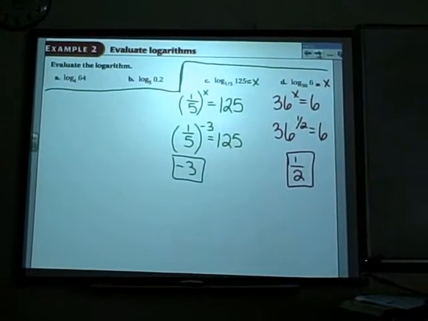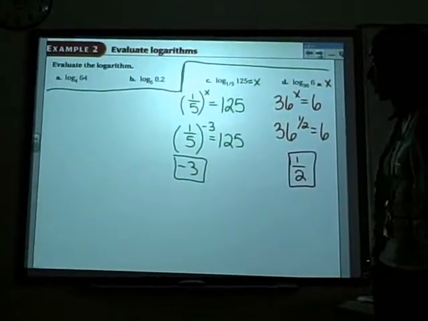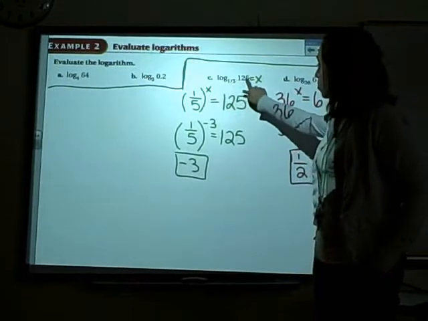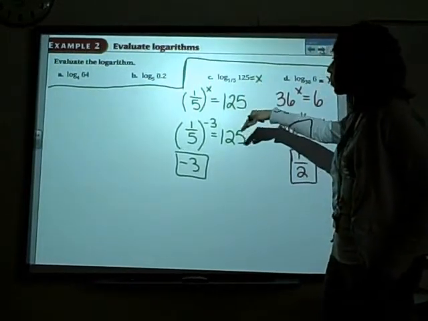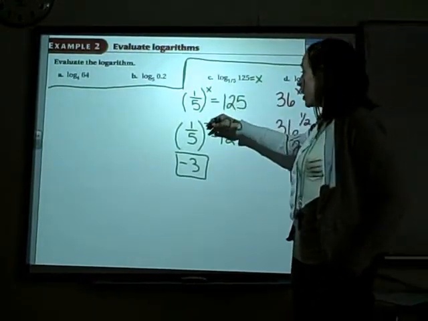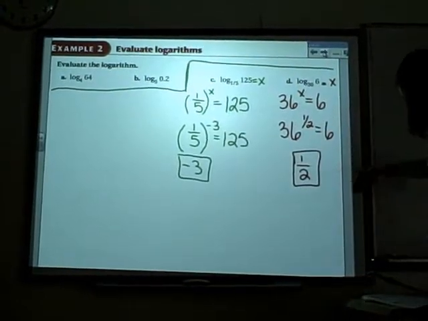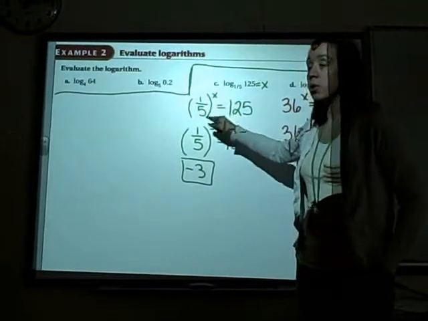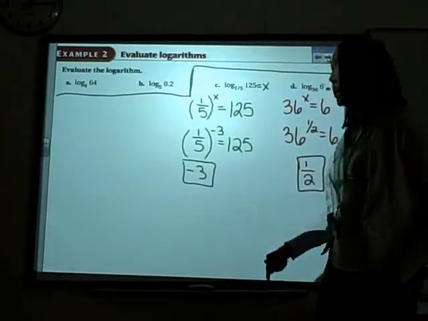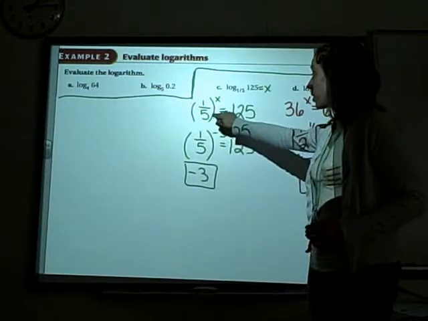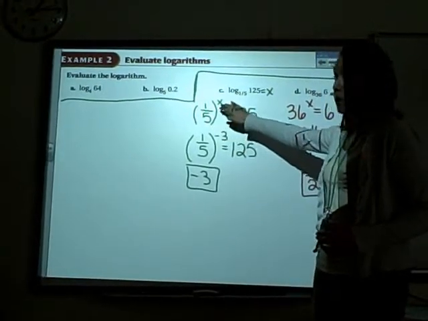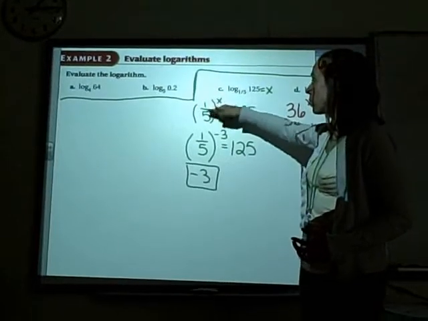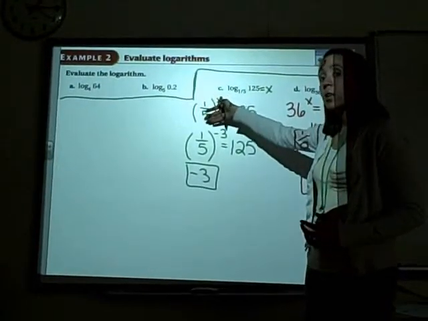Okay, so you tried C and D on your own. We have the log base 1/5 equals 125. We wanted to rewrite that. We ask ourselves, 1/5 to what power gives you 125? And we ask ourselves, we have a fraction that we want to take some power of and get a bigger number. So that means that we probably want to flip that fraction and raise it to a power.